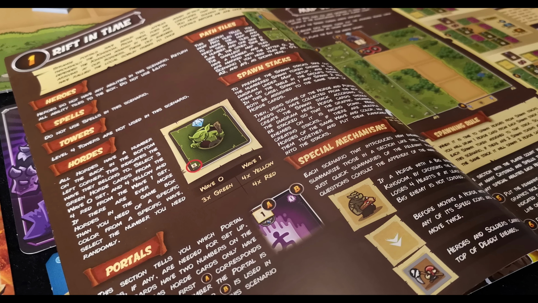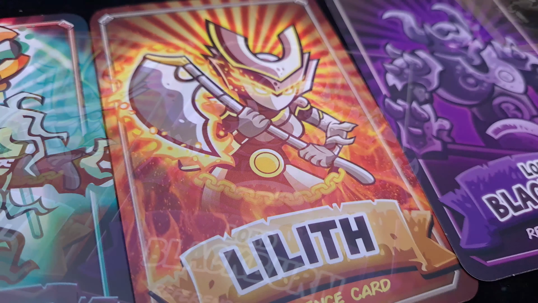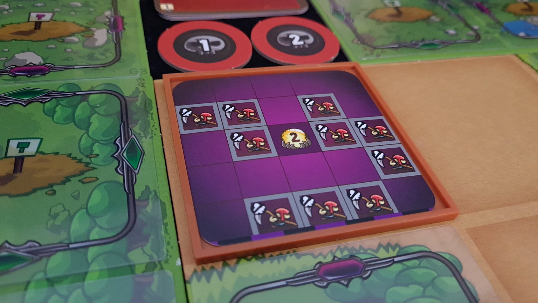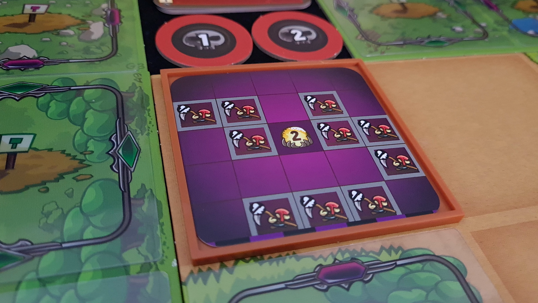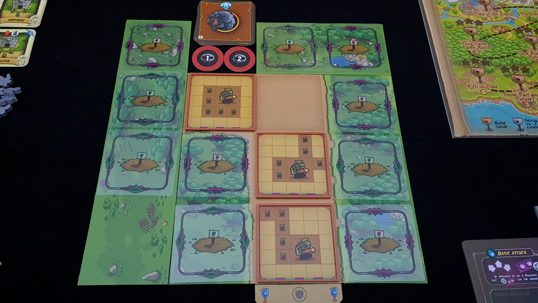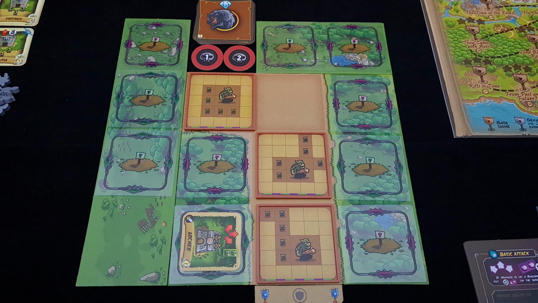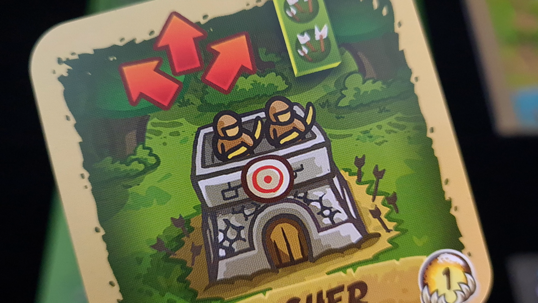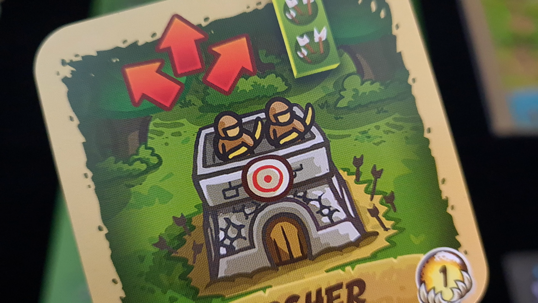To win the scenarios, you might have to defeat powerful bosses or destroy all portal tiles. Portals are powerful sources of magic and time energy, so attacking them can cause towers to be lost in time. To play a tower card, take it from your hand and place it onto a building site that matches your player color. Each tower shows the attack range arrows and the shape of the damage tile it fires.